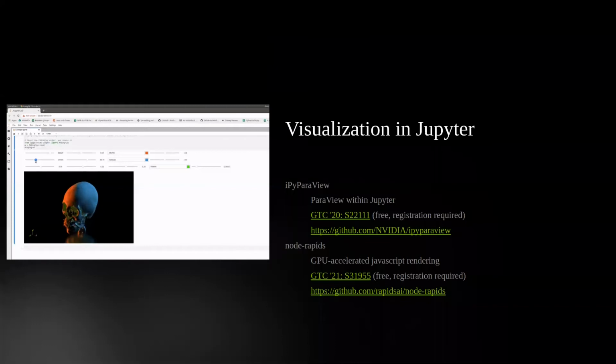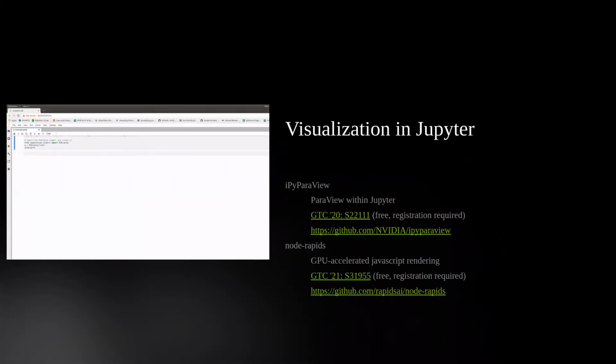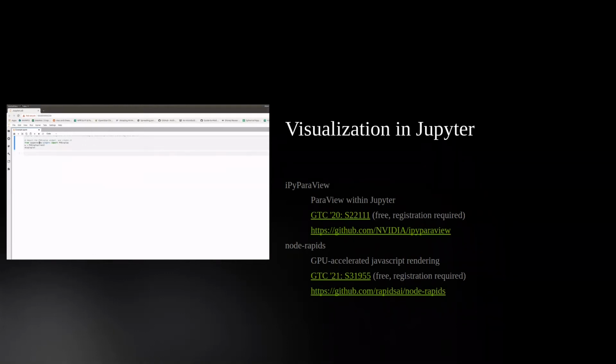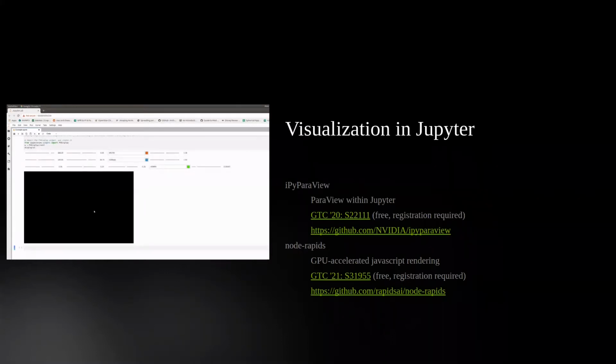So moving on to how you can actually access these technologies. The first thing I want to touch on real quick before I dive more in depth into ParaView is some of the work we've done to enable visualization in Jupyter. This is kind of towards both improving the quality of presentation or typical discovery and analysis tools, and bringing those presentation type tools closer to the user, closer to where the scientist is actually working.